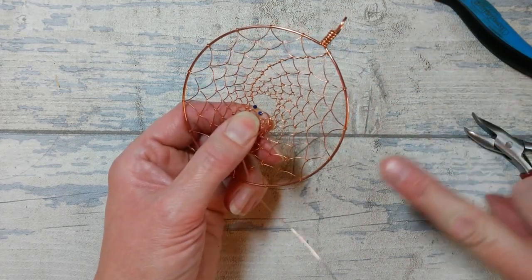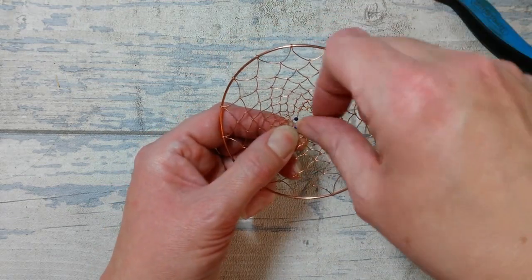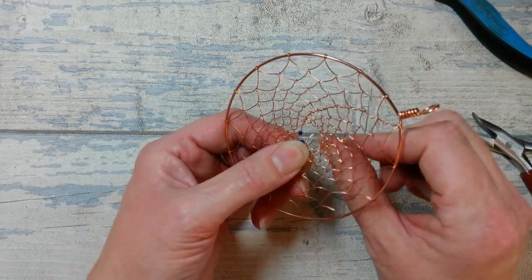So we're coming round the outside, up and over. It's a nice smooth flowing. We're not creating any jaggy edges. Push that all the way through, and then you can continue on your way.